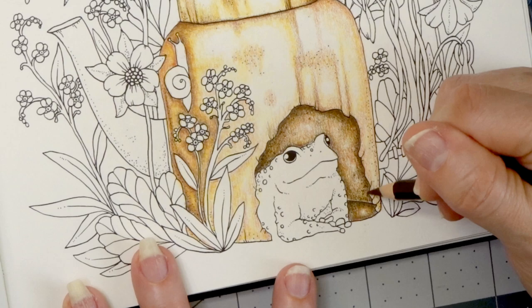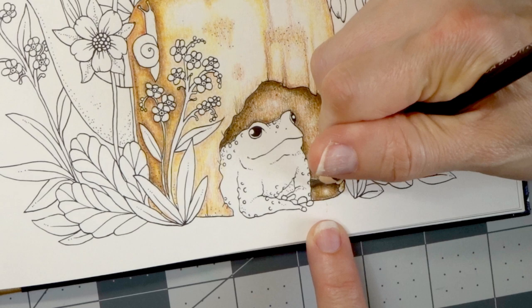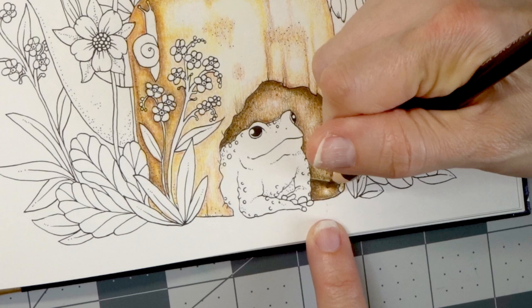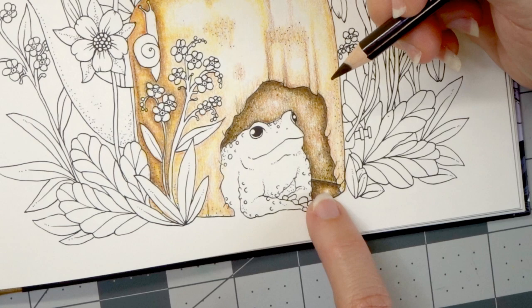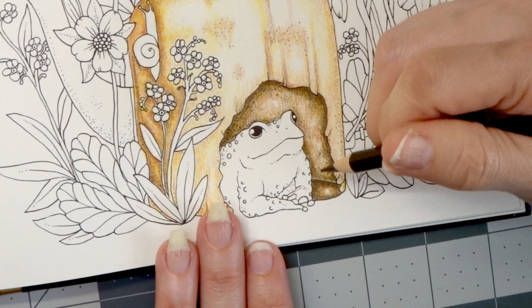And like I said earlier, I don't want to come down too low here because I want to make sure I do it here around the frog. And I shade in a little bit more in this area to make sure that this is darker than this, just to create that little bit of variation. You don't ever want two spaces that are being divided to be the same color.